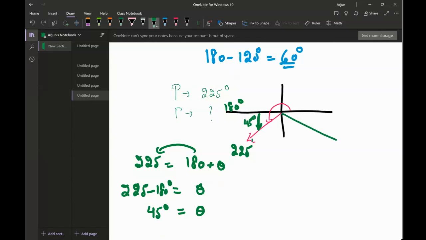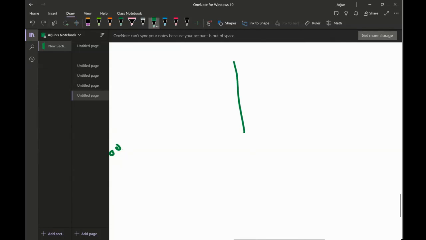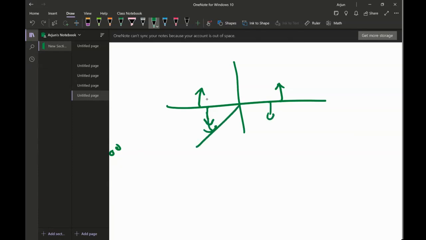Okay, and in the same way, if it is 330 degrees, let's say this angle is 330 degrees, I will move in which direction? In this direction. So this angle will become 30 degrees, which is the reference angle. Again, just to compile it, the reference angle is always measured with respect to the horizontal line in these directions. If you are in the third quadrant, you will move like this. If you're in the second quadrant, you will move like this. If you are in the fourth quadrant, you will move like this. If you're in the first quadrant, it will be the same as the principal angle.